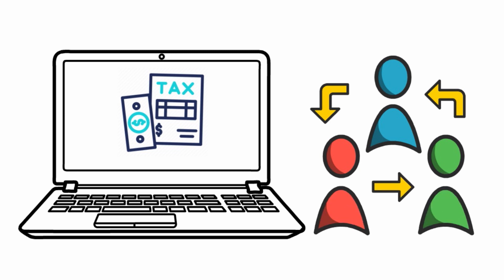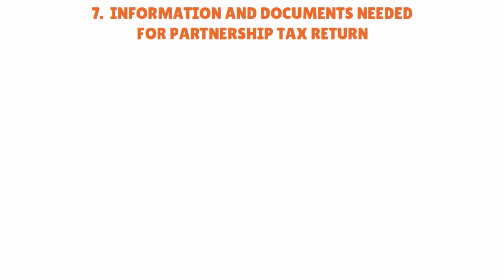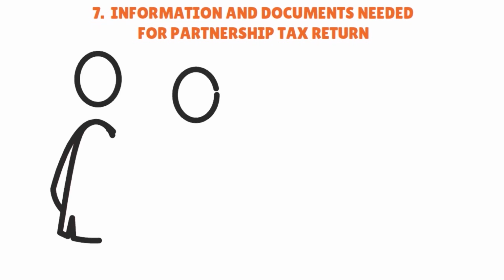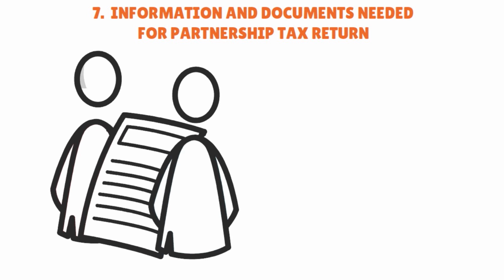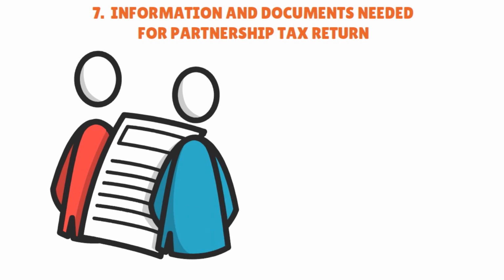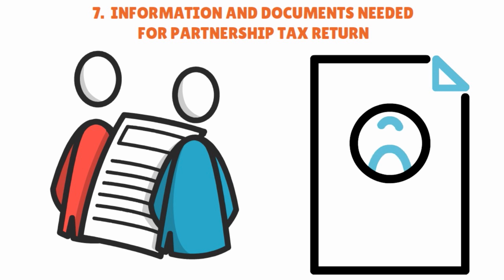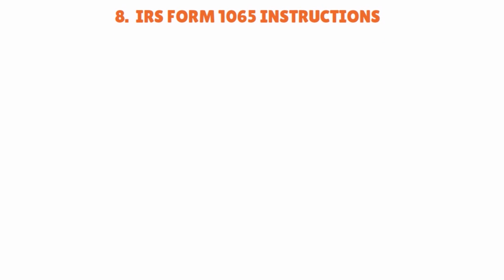And let me give you some information on documents needed for a partnership tax return. So you need to file your partnership income taxes. You have to provide some financial reports and other documents to your tax preparer. I'm talking here about the balance sheet for the beginning of the partnership's fiscal year and the end of that year, a profit and loss statement for the end of the year, and some information to calculate the cost of goods sold.